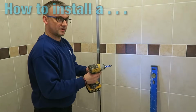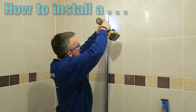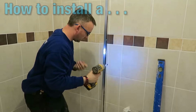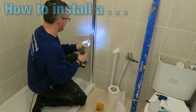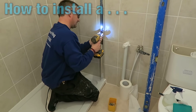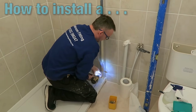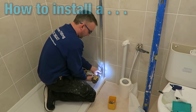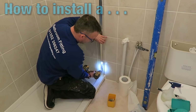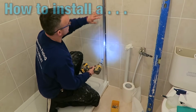So I have my 3 screws here. Now all these brackets differ. This one has 4 holes, some have 3. It just really depends what brand you're using. But they're really much of a muchness, and I've rarely seen one differ drastically from another. Okay, now they're all in situ, I can actually start to tighten each one up individually.